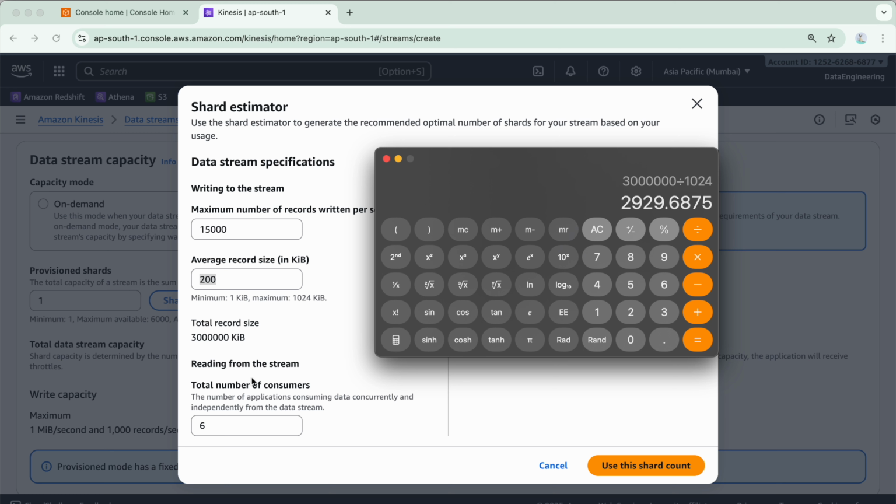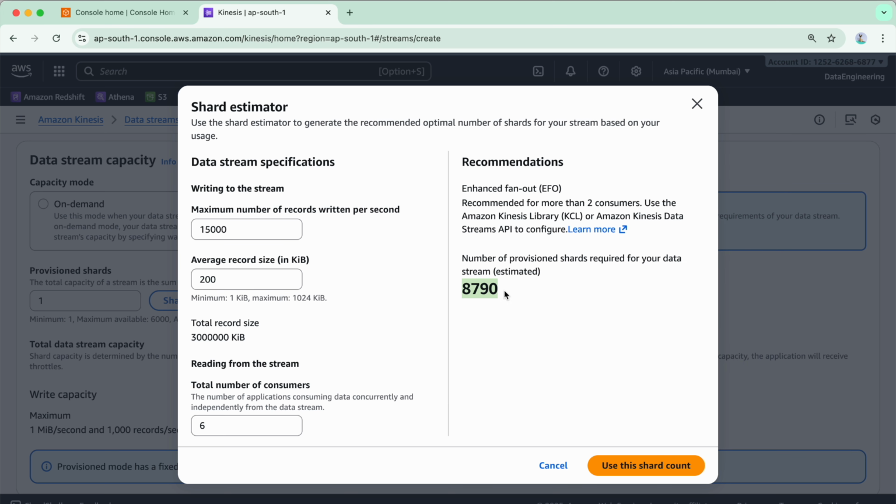But at the same time, we have also mentioned that the number of total consumers would be 6. So I'll divide it by 2, because for reading, a single shard can support 2 megabytes or 2 Mbps of reads per second, multiplied by 6, which is 8789, and that's what it is showing here, approximately 8790 shards.